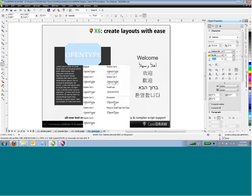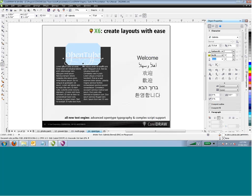And this allows you now, with our new typography engine, to actually access all those things that we previously couldn't access. So it just creates a whole new set of possibilities for users when they're working with text. This font that I'm working with here is just a Windows font, but as I mentioned earlier, we include a lot of really valuable OpenType fonts such as Helvetica and other ones that would cost users really hundreds of dollars to buy on their own.